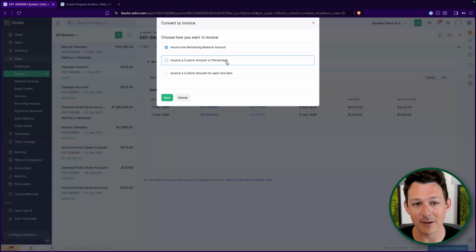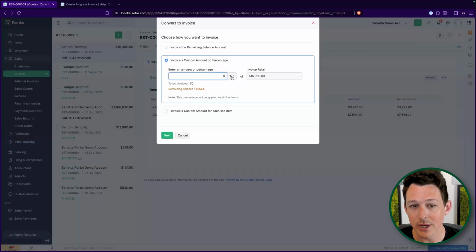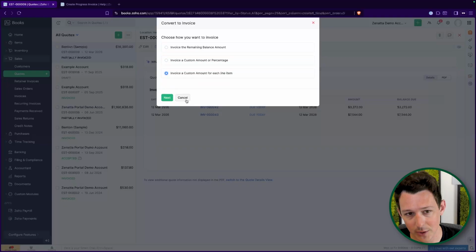It just creates a bit of an easier UI to do so and builds in a couple more checks and balances to make sure that things don't go wrong. So, something like this, where it's like, hey, you can't do that because you're now going to over-invoice against this estimate, maybe you need to go into the line item-based billing. I did just want to highlight that at the back end here. You can get it to work with sales orders, it just requires a little bit more TLC and maybe a bit of customization to pull in that invoice total versus the specific invoice amount on one piece of the progress billing cycle.